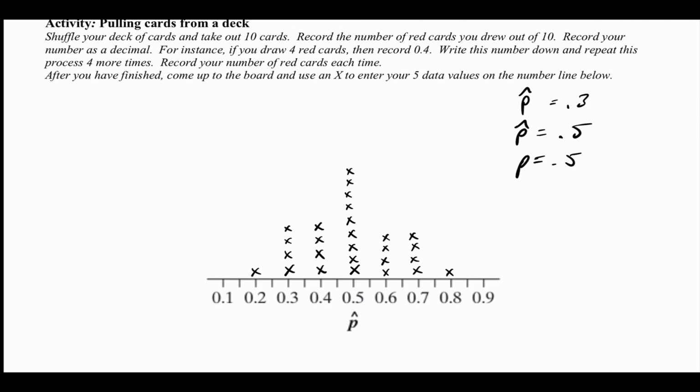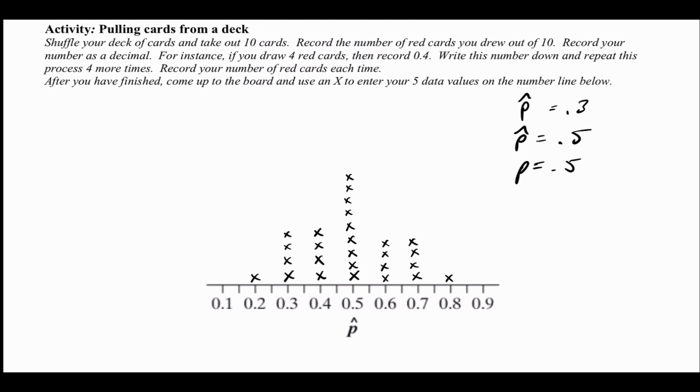Okay. So what I'm going to do now, let's do it two more times. We're going to keep our data that we have. We're going to do the same thing. We're going to shuffle up and do 10, and then shuffle up and do 10 again. So we're going to add to our picture, and see what happens. If you don't remember, if you shuffled, just shuffle again.